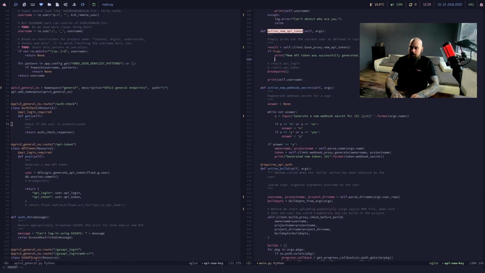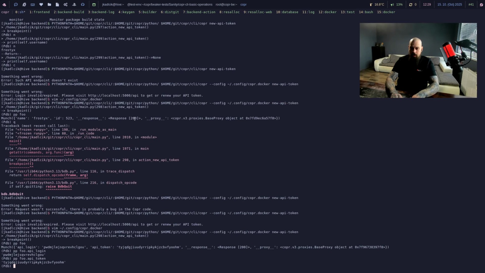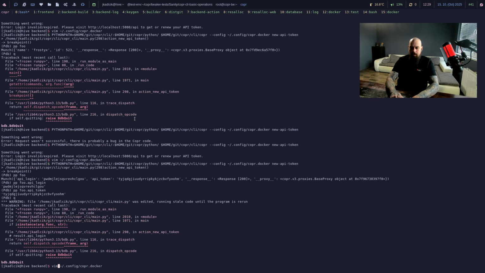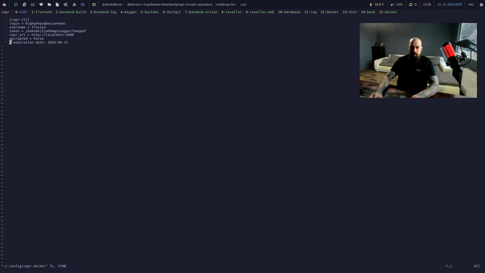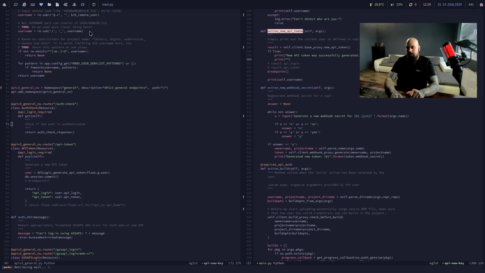And we will do something like, if I open my config, it basically says token equals, oh good, it's the Docker one. I thought this is the production one. So it says login equals and token equals. So I think we can print it in the same format.